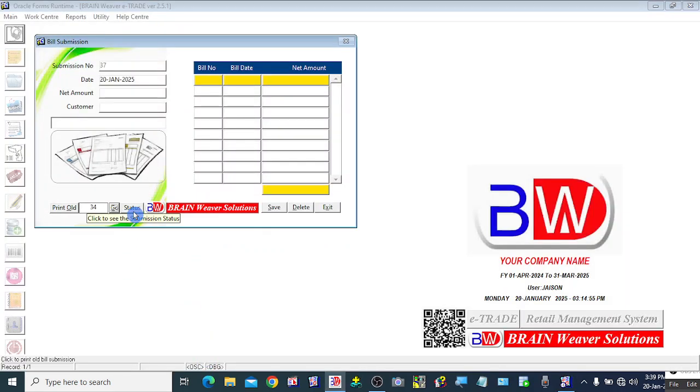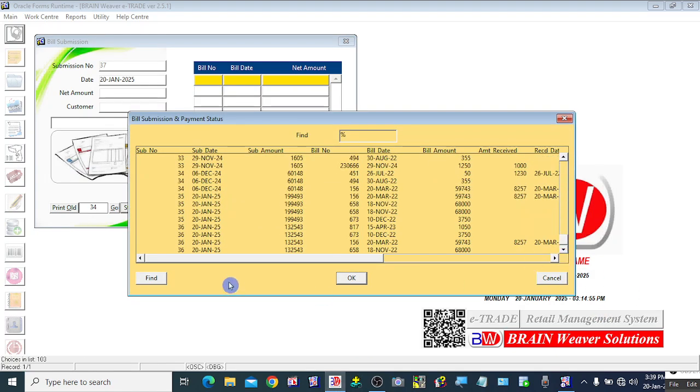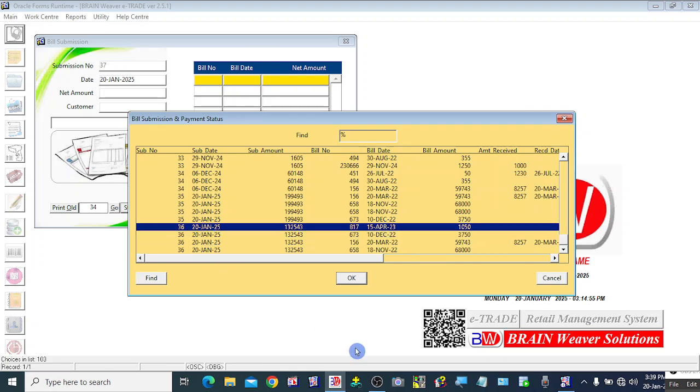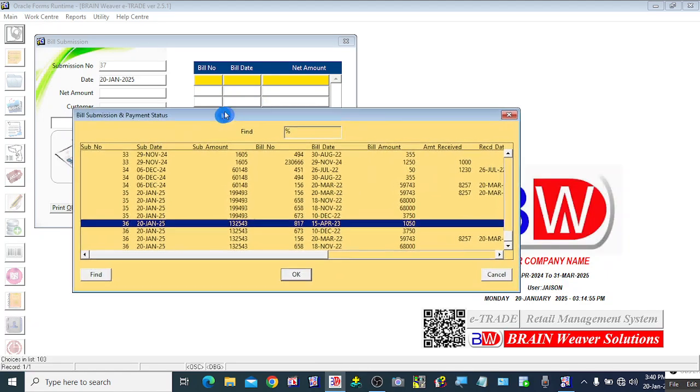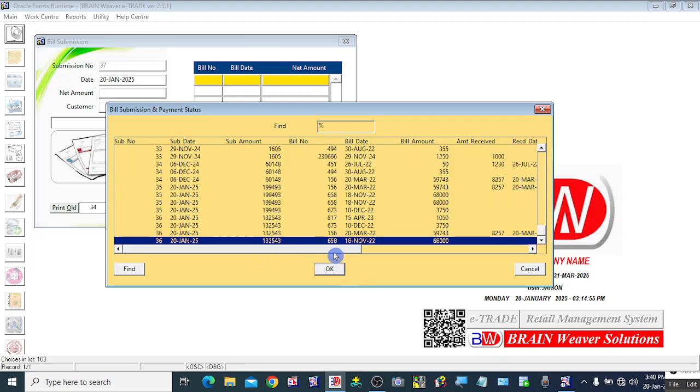And by clicking this status button, whatever bills you have included in the bill submissions will appear in this list. At the same time, after issuing the bill submissions, suppose you have received a few payments later and you have already entered those payments into the system, by clicking this status button, in this list also you can very easily understand.